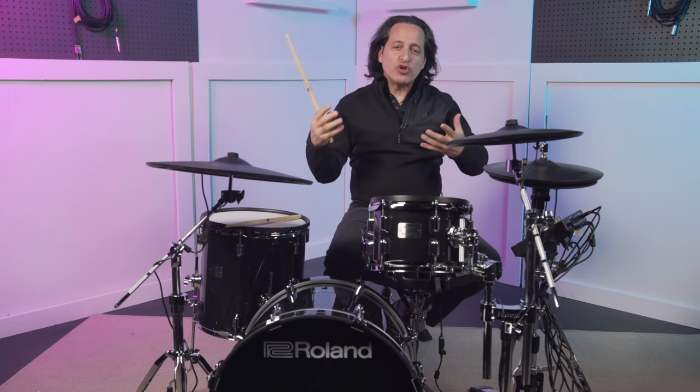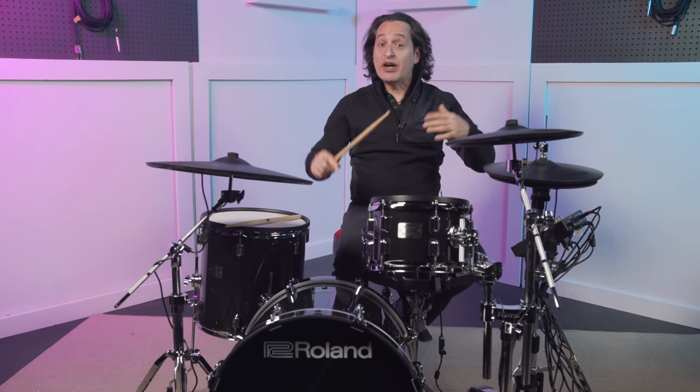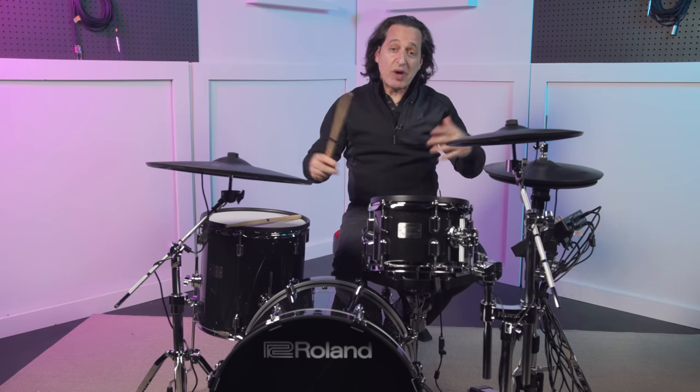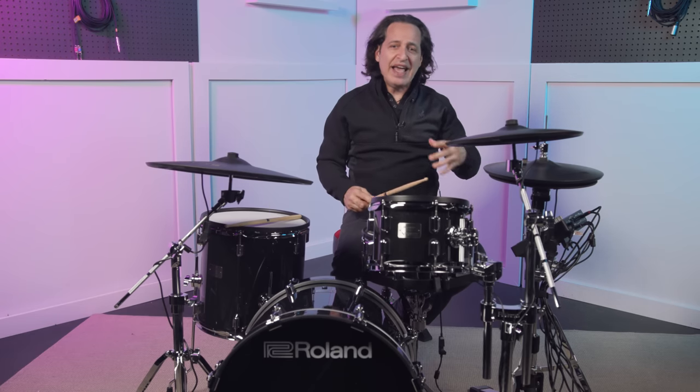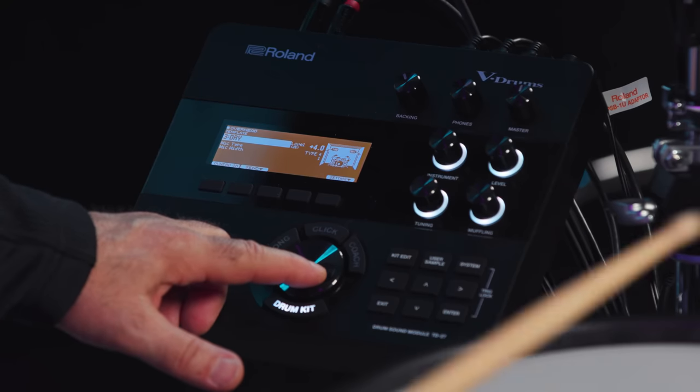This is going to add some other transients and other sounds to the drum. So your toms might get a little darker depending on how you move the overheads around. Your cymbals might get a little bit brighter. So you just have to go in and mess with them and see what sounds you like best. This one is dry.